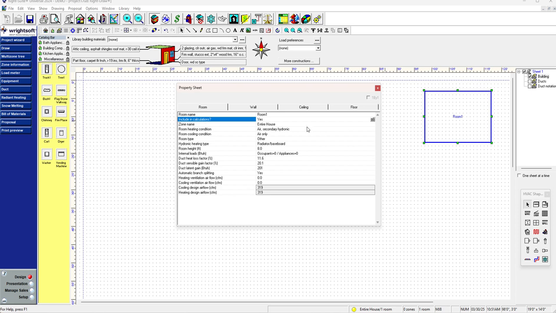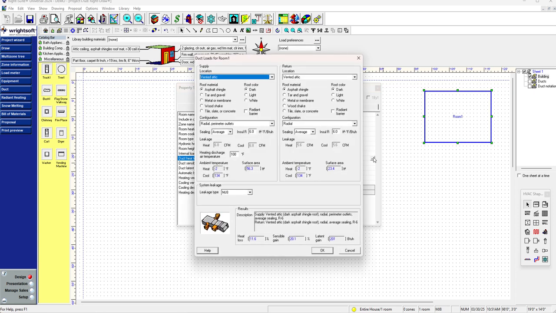There's some other stuff here, like we can set the height of the room, meaning inside, is it 8 feet, which is pretty common in America? Is it 10 feet? And there's some other stuff, for example, the duct heat loss factor. I'm only going to just barely get into it here.